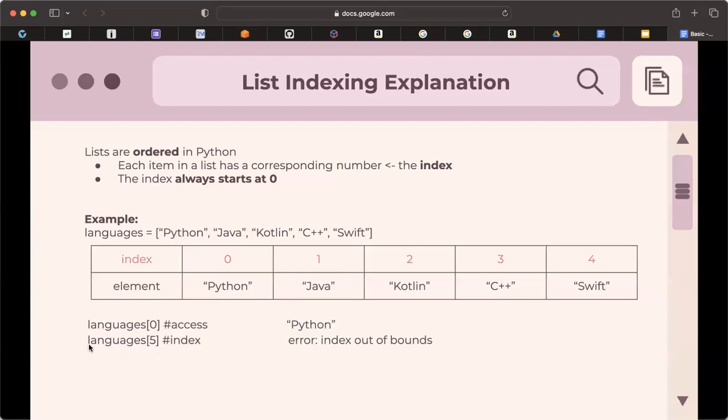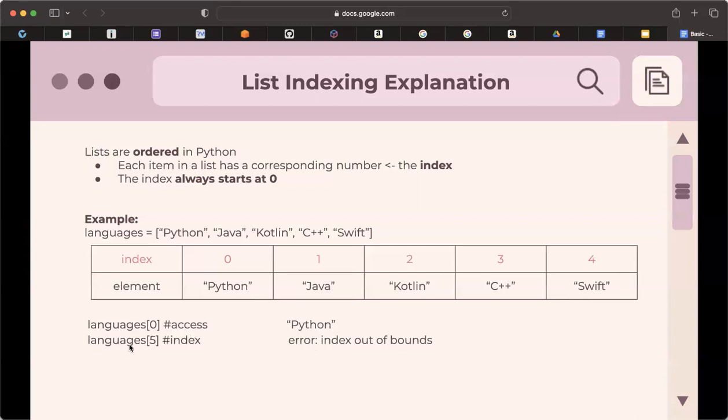But if you do that, if you have the name of the list here and then index 5, if you were to try to get an element at the 5th index, the index corresponding to the number of items in your list, you're going to get an index out of bounds error. Though you have 5 elements in your list and your last element is your fifth element, it corresponds to index 4, which you get by subtracting 1 from the total number of elements.